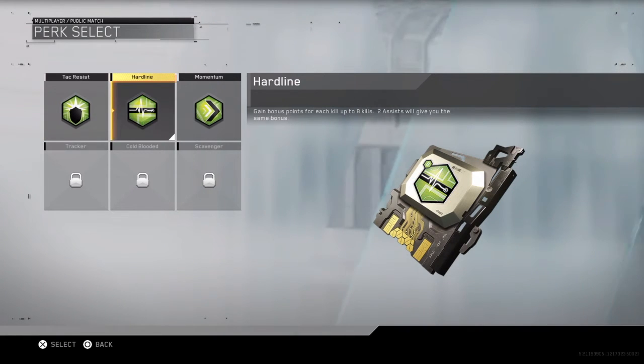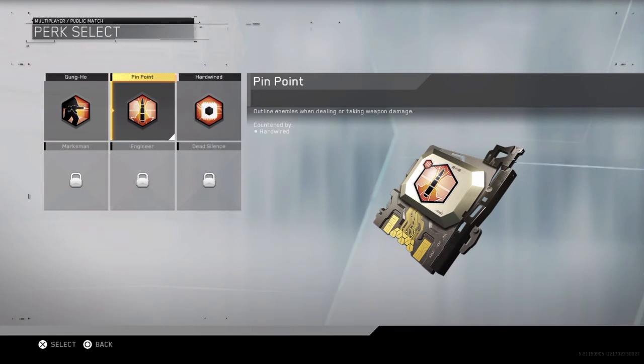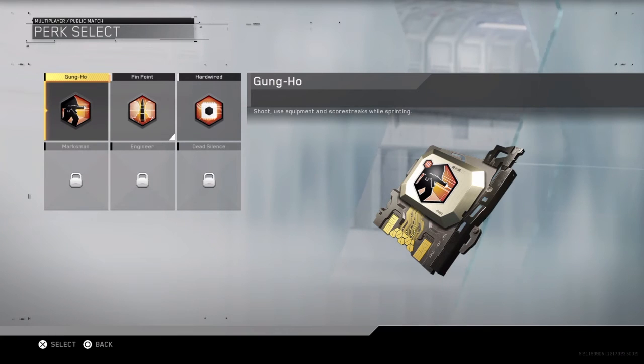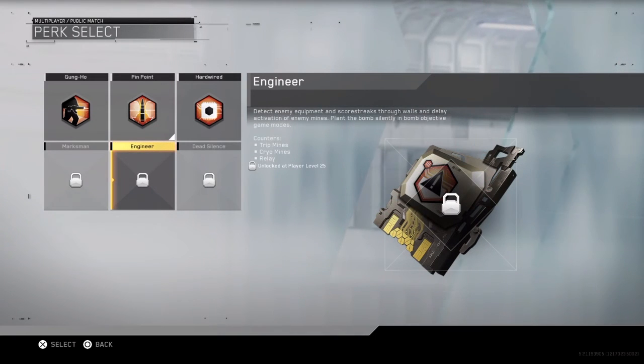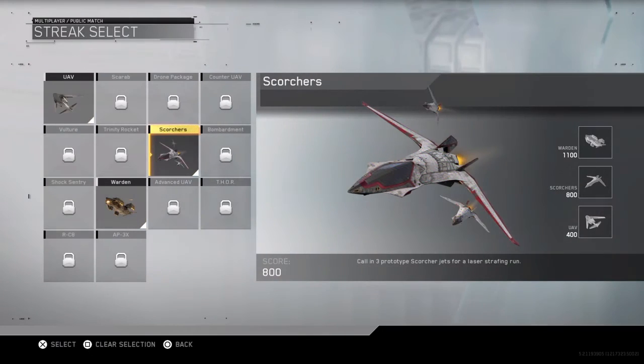There is this one perk I want to point out, which is Pinpoint, right? So when you shoot somebody, it highlights their body. I could definitely see this being useful in a lot of situations, where you're getting flashbanged or they go back around a corner. Maybe it'll allow you to still see their outline even though they're behind a wall, or when there's a lot of explosions going around and you lose track of where he's at.